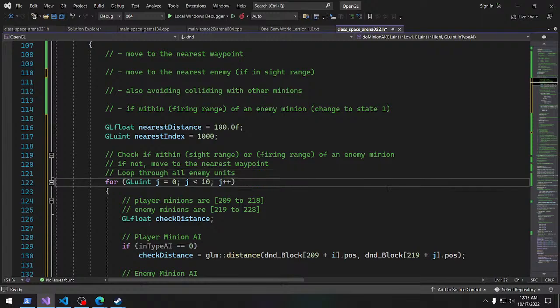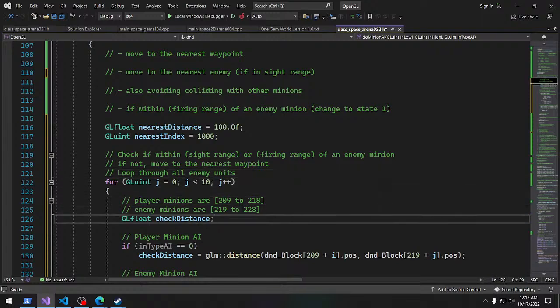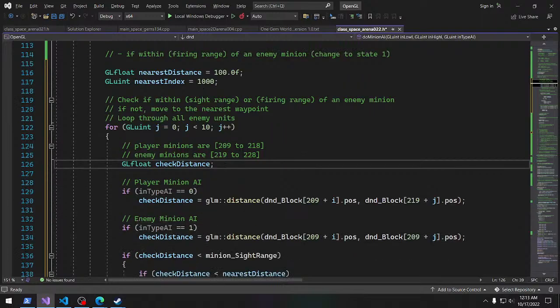I just don't want to make a mistake. I'm going really slow through this, but anyways, so check distance. And I don't want to leave these comments. Okay, check distance.